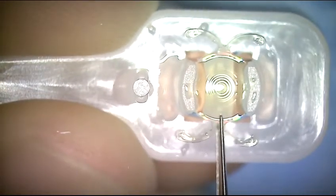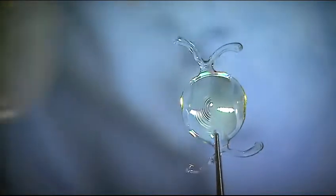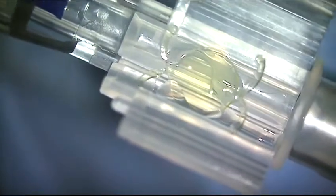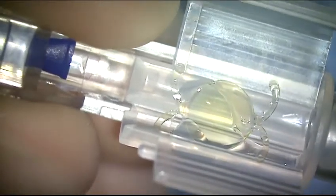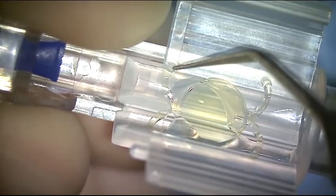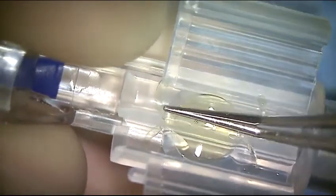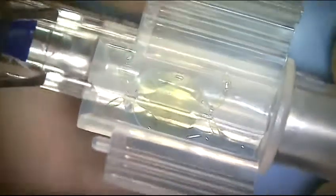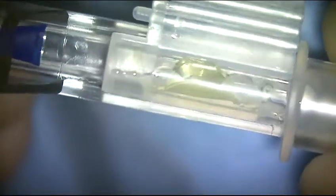Grasping the lens from the holder and putting the lens into the cartridge. You have here a hole in this haptic and a hole there, so you know that the lens is in the correct position. Then pushing the optic deeper into the cartridge before closing the cartridge, and making sure that all haptics are inside. Take your time for this step and further closure. Checking the lens in the container.